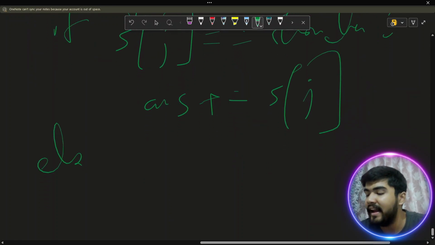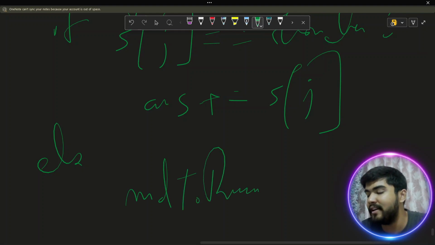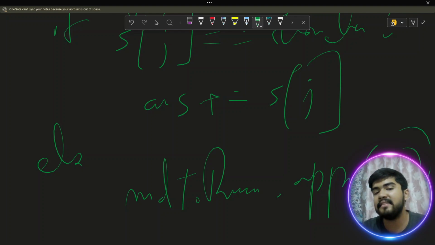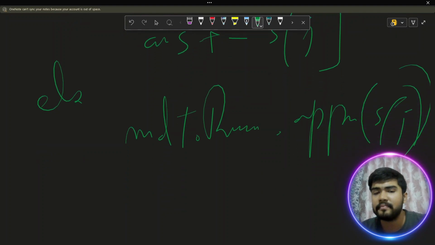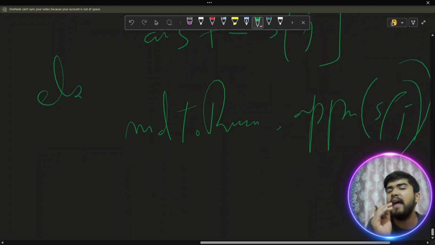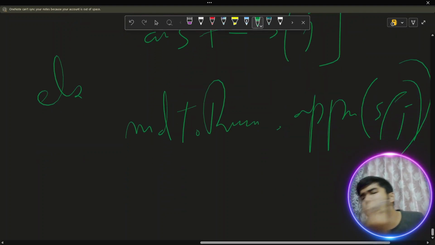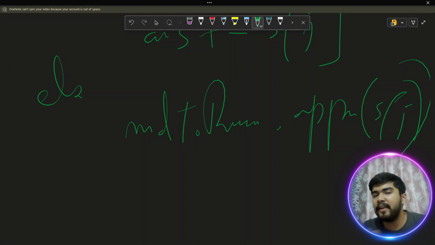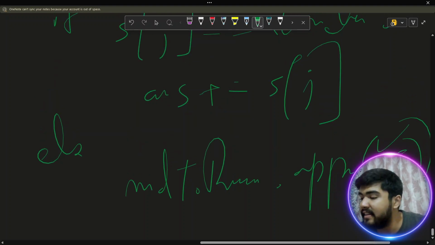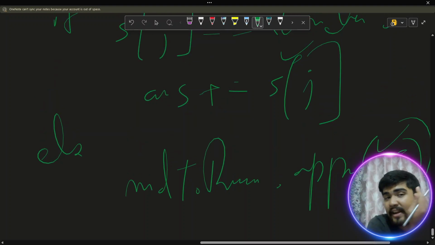It is going to go to need to reverse dot append. Tell me guys, why? Here it is going to go s of j. Yes, totally agree. And as we considered the index from smallest to the largest, this s of j, where we have considered it, we are iterating from left to right.